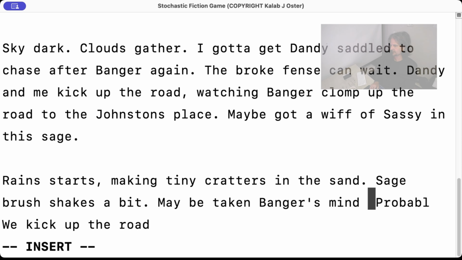Rain starts making tiny craters in the sand. Sagebrush shakes a bit. Maybe taking Banger's mind, probably.